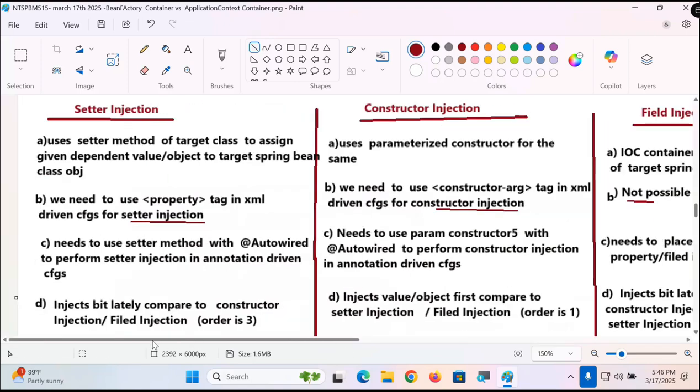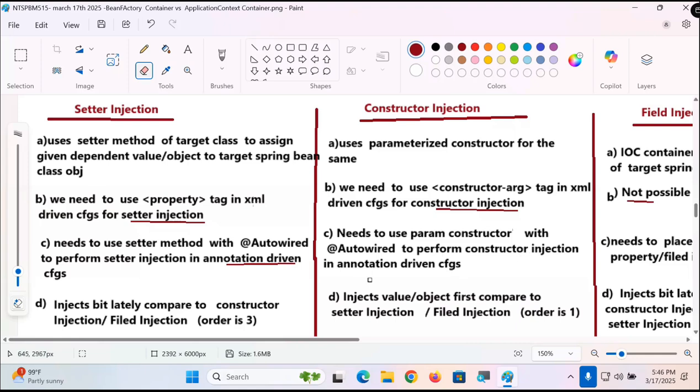Yeah, that's great. Need to use setter method with @Autowired to perform setter injection in annotation driven configurations. Are you getting my point? Need to use parameterized constructor with @Autowired annotation to perform what?